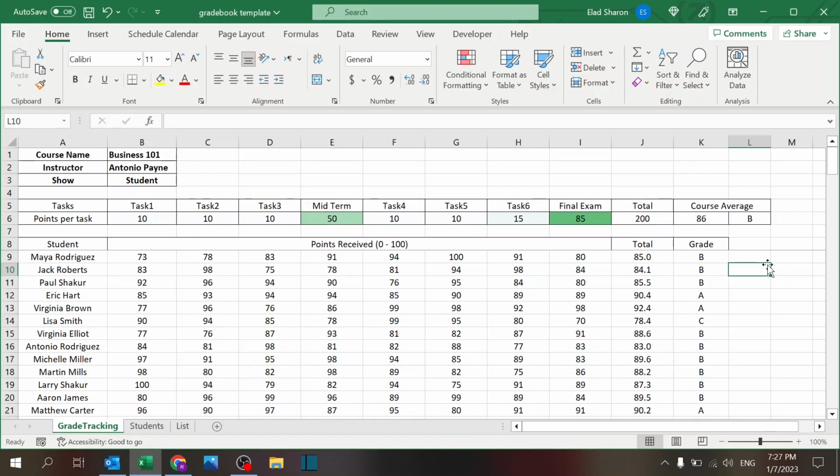In today's video, I want to share with you a template for building a gradebook for your class or course. This template can be used to track your students' grades. You can use this file for many courses. If you would like to learn how to build this on your own in very few simple steps, stick around.